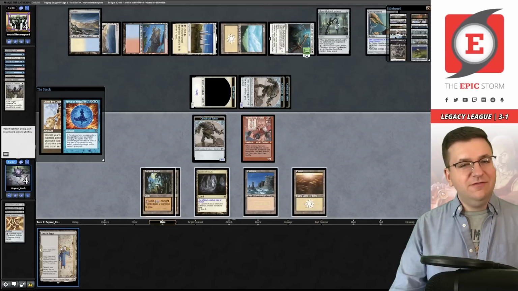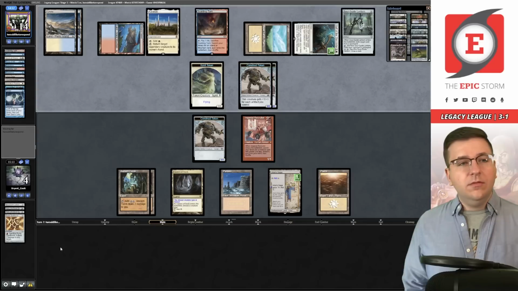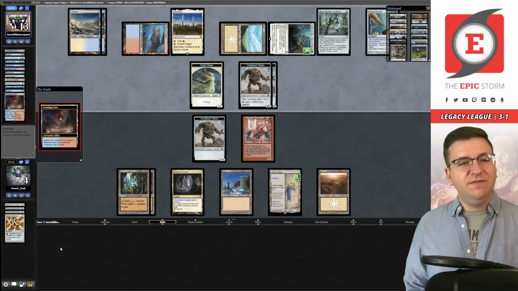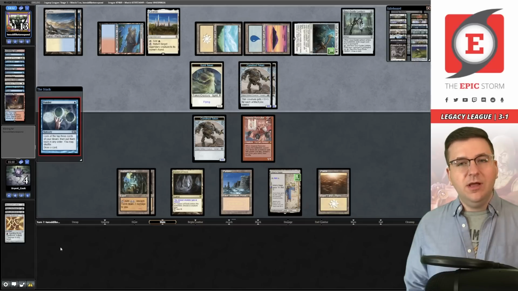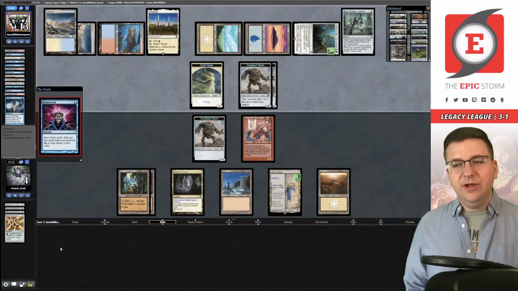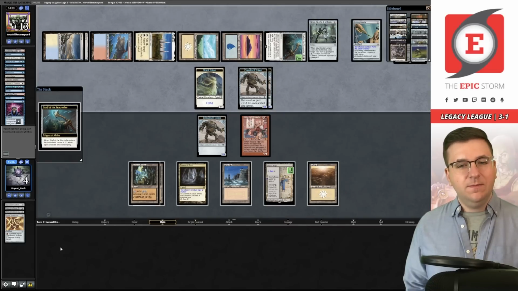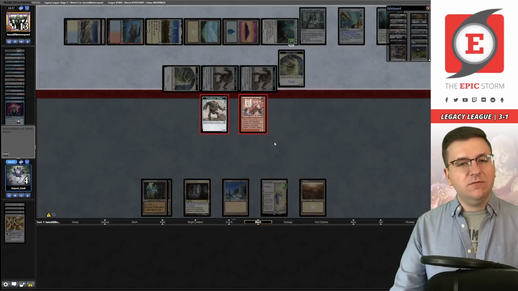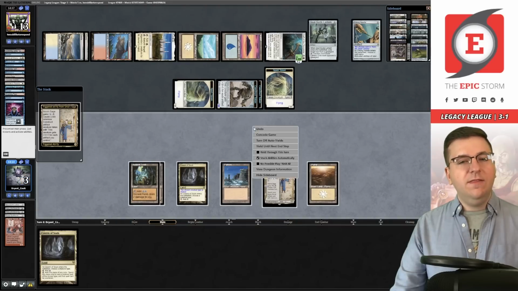Are they countering Lion's Eye Diamond? Sure. Why not? They play a Ponder, they don't shuffle, they draw a card with Staff. Things are looking like the game is going to be ending. Another Ponder. And a Brainstorm. Sure, draw your life away. We are obligated to block both constructs. We're at 3. And that'll do it.